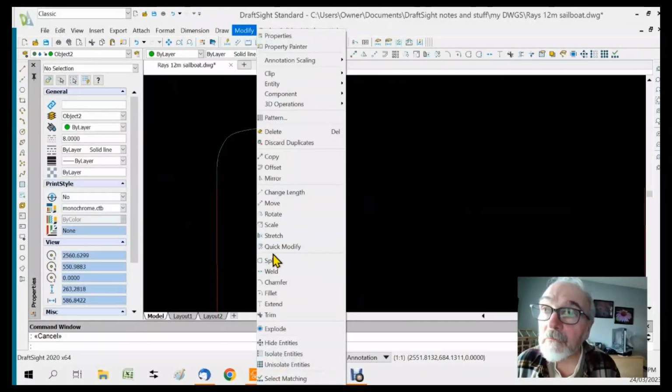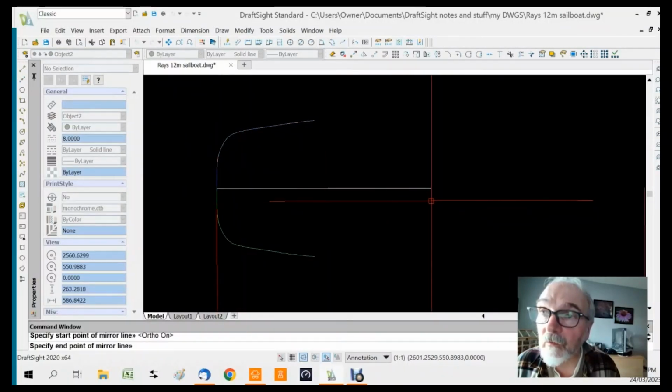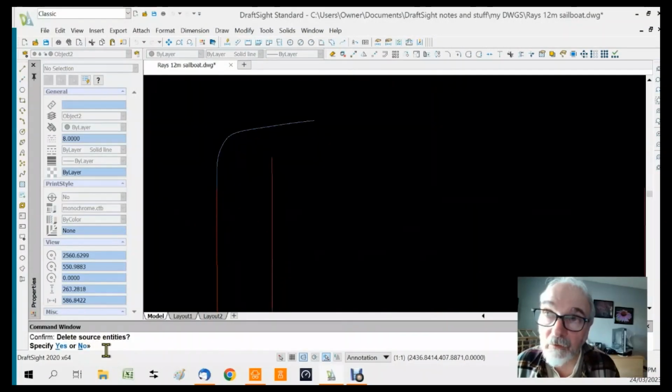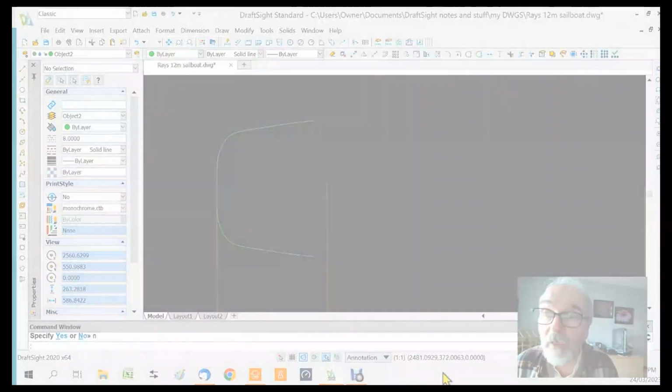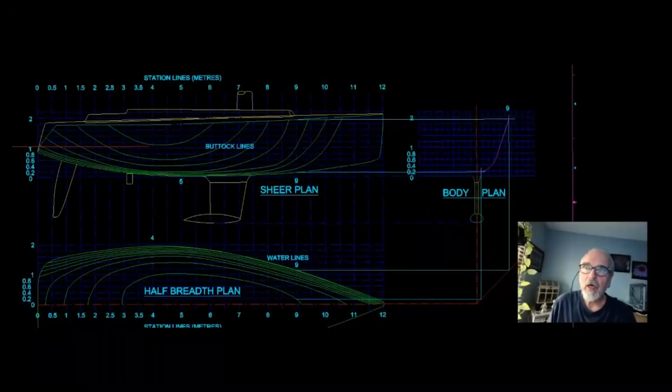Modify, oops, get out of there. Modify, mirror, pick this line. I'm going to turn ortho on just so you can see what happens. I'm going to pick the end of that line. See how it wants to copy it? Now it says, do you want to delete the original one? I'm going to say no. Hit enter. Now I got two halves traced. So now I'm going to show you how I make the station line profiles to create the templates.